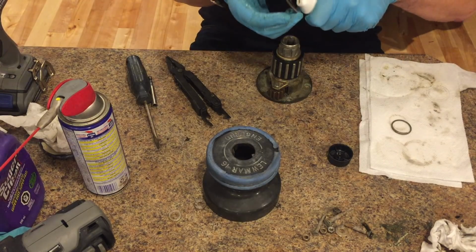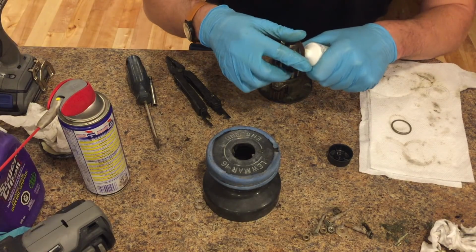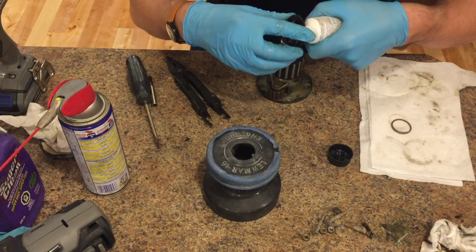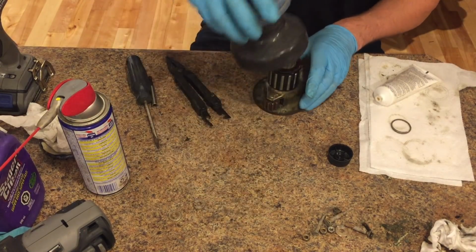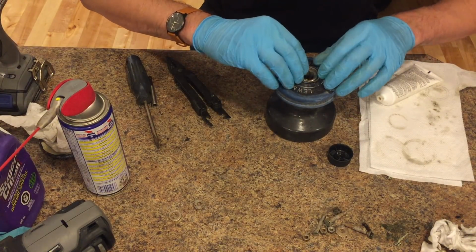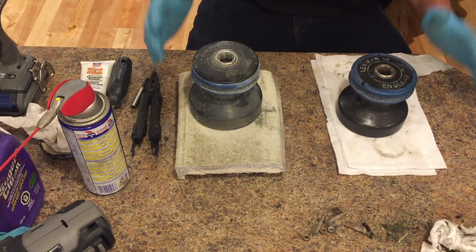And for the last part, the gasket goes on top. Make sure that you work that grease into the bearings well. I'm just gonna grease the gasket and should be good. Snap ring on top and we're done. Done. So let's test these out.